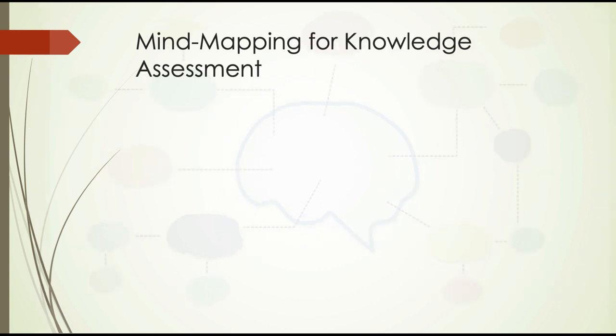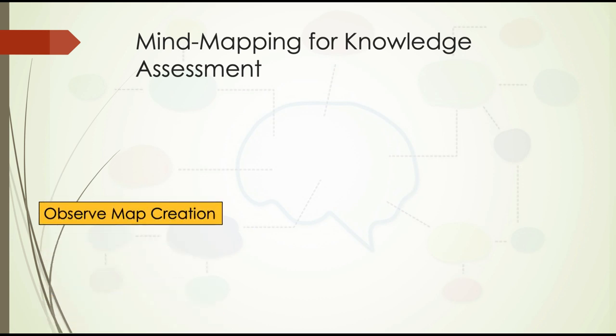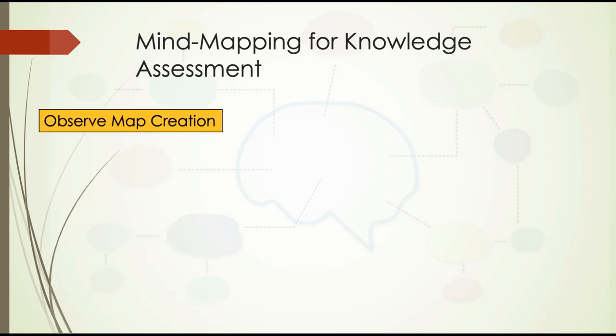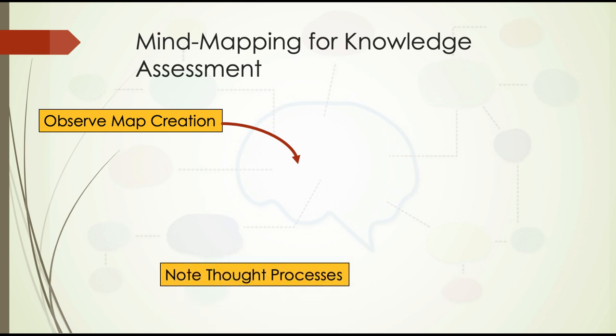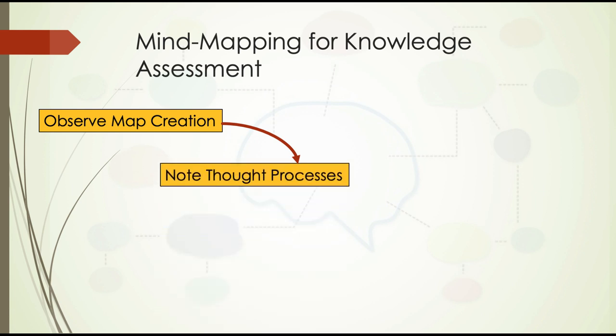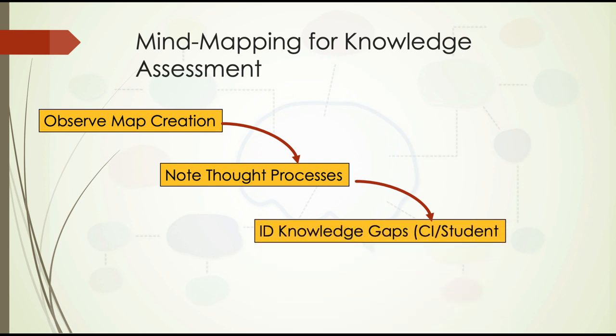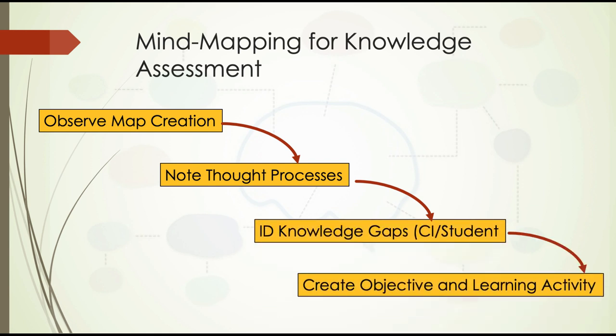Another way to use mind mapping to create learning opportunities is as an assessment of our students' deeper understanding of a particular subject. We might find it enlightening to watch as the student creates their map so that we can see their thought processes regarding the topic. If, as they build their map, we notice some knowledge gaps, we can again address those gaps through targeted objectives and learning activities. Our students can help identify their own knowledge gaps by drawing a question mark on the map when they don't understand a connection, or when they recognize an area where they lack foundational knowledge.